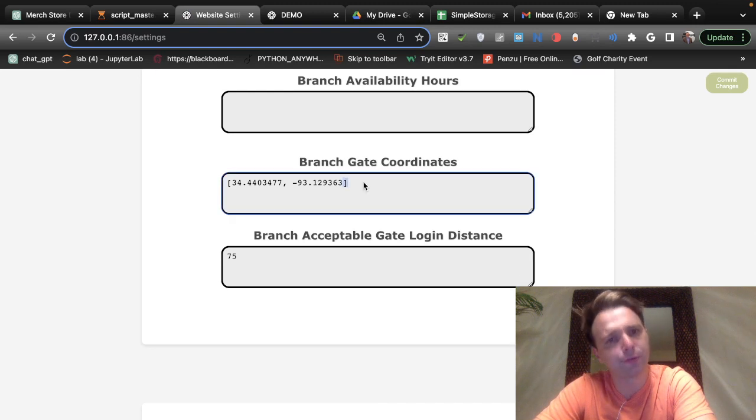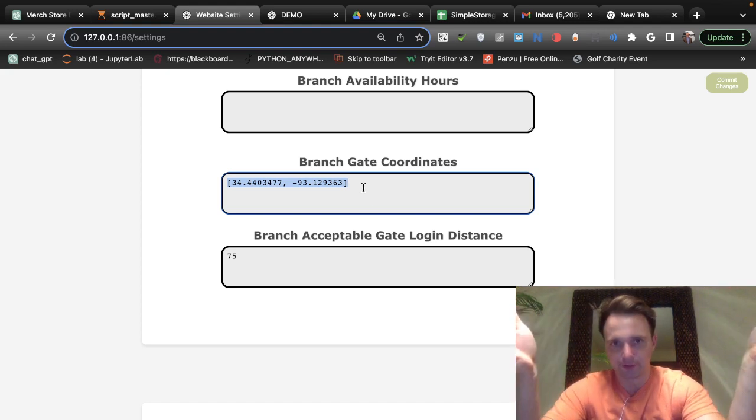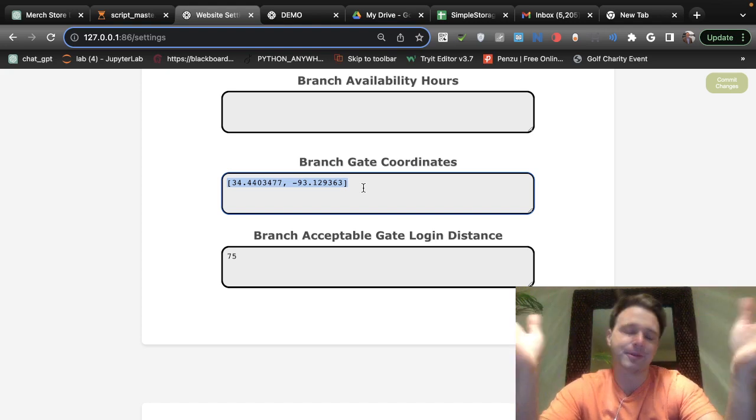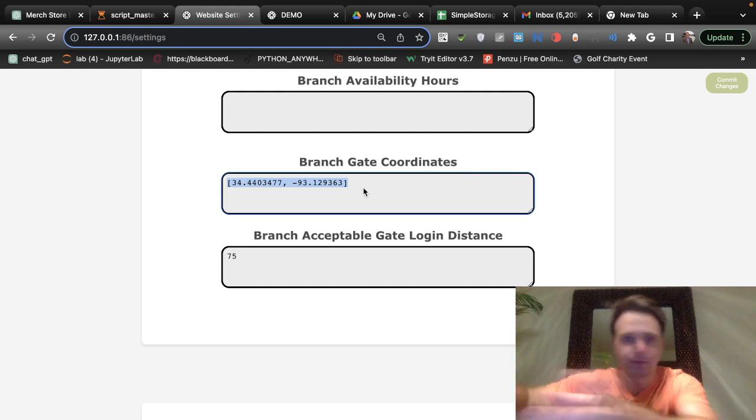And also, I don't know if I talked about this last week, but the gate coordinates. So each one will have its own gate coordinates, which is different from a street address, right? Because your street address, you could just put your address, but these are big facilities. So your gate might be like on the other, you know what I mean?